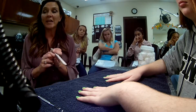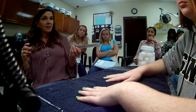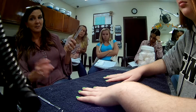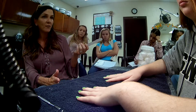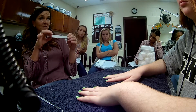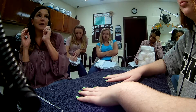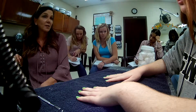And if you do use an emery board, you can let them buy one. I usually just take some alcohol or dip it in the Barbicide, because it does get expensive. I have about 5 or 6, so I let them air out. As long as it doesn't draw blood or anything, I clean it off. You really need to focus on keeping everything clean, wiped off and sterilized to the best of your ability.